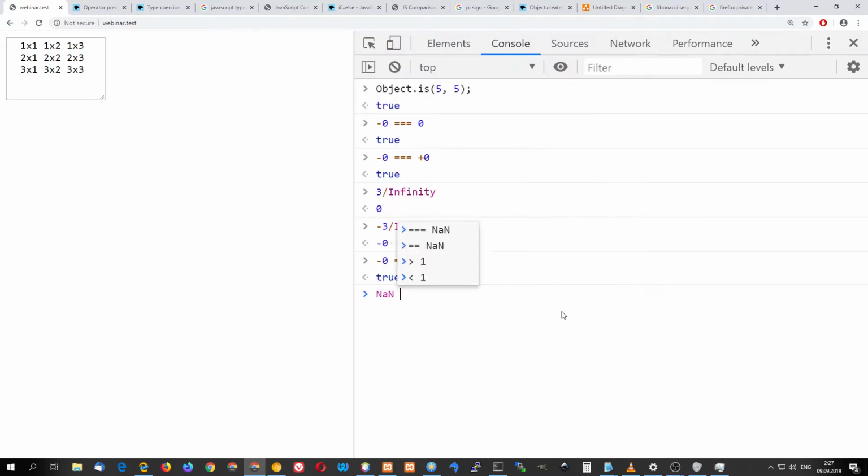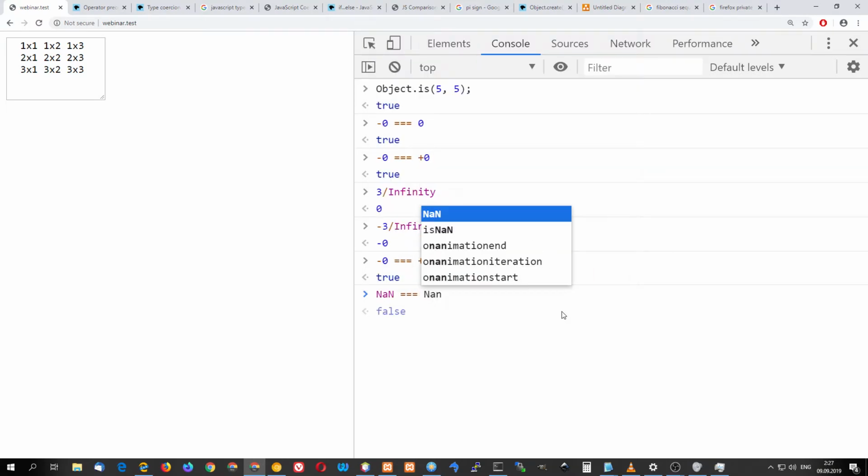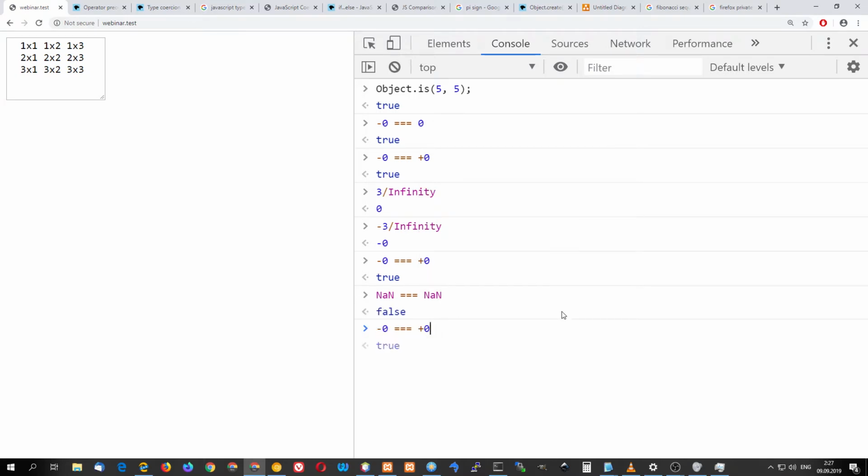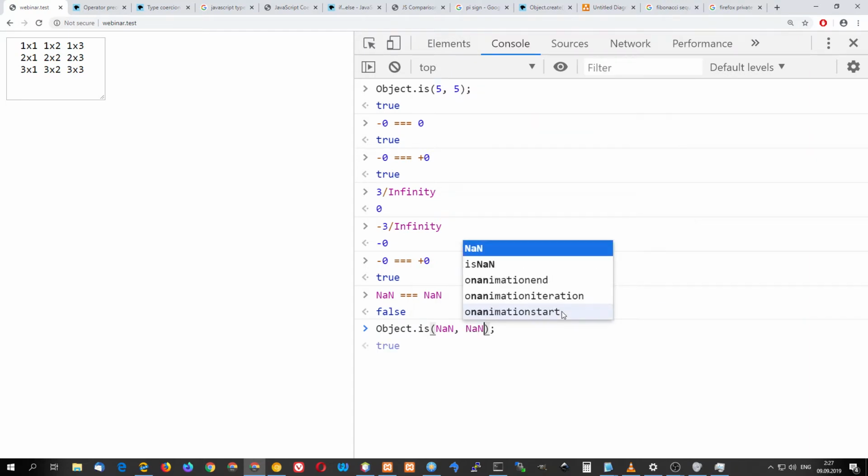And we also know that NaN does not equal itself, this returns false. It's a special value. Object.is actually works as it's supposed to work. Those are false. Those are distinct values. Although mathematically they are the same, for the purpose of the language, they're different. And you can get Object.is true.